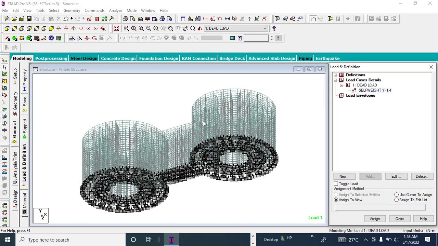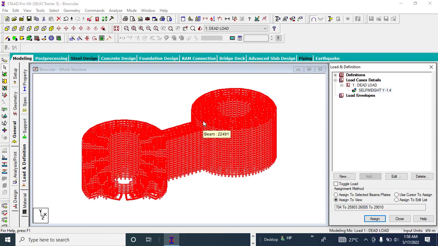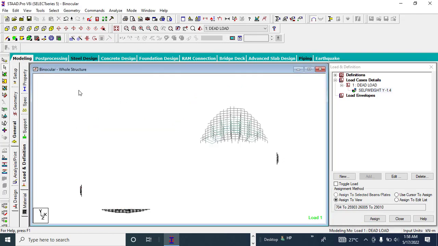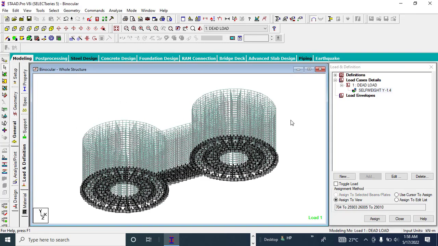As for the load factor that I factored in at 1.4, that's just the way I want the self weight to be. You can decide to factor yours by 1.5, or you can leave it at 1, which means you are not factoring at all and you just want the actual load to be used for the analysis. But when you factor it by 1.4, you are increasing it so that you can have a more critical result. Alright, so the load has been applied to all the elements, the beam, the slab, everything. You can go ahead and add more load, but I'm not doing that for this particular building.